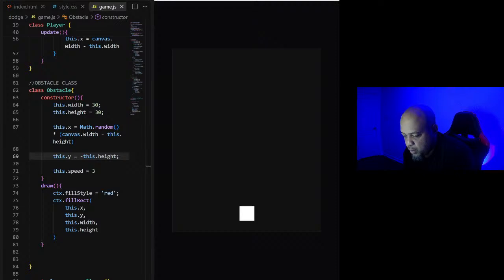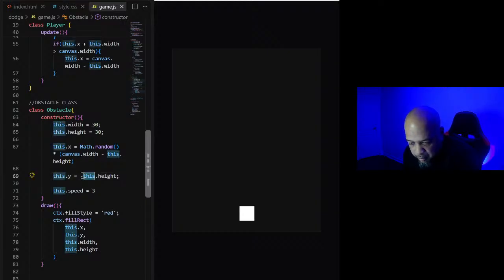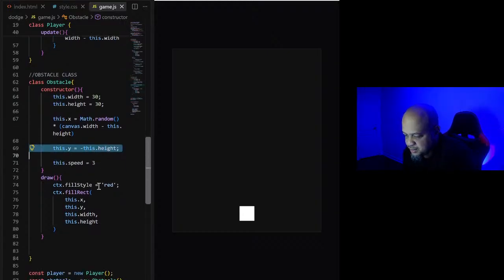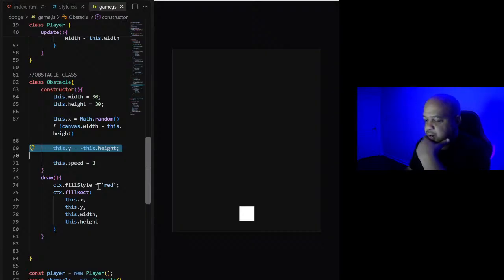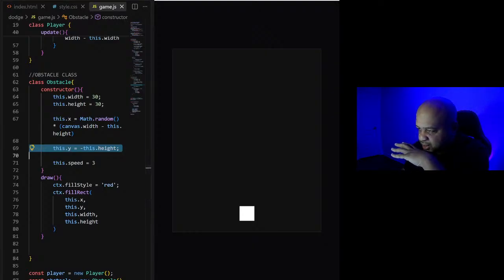And I'm also setting the Y position slightly above the screen, so you use a negative value for Y. When I remove it, you can see it. That way, once we start moving the obstacles downward, they will enter the visible game area instead of just appearing in the middle. And that's basically all it is to create the obstacle.